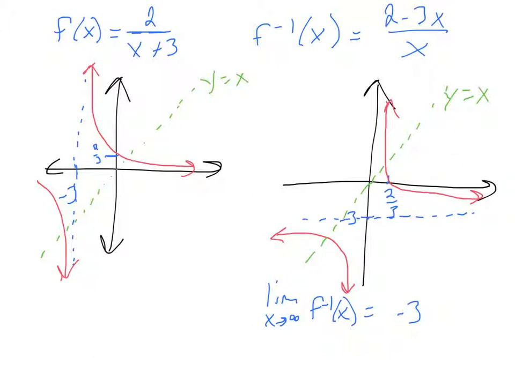And it's also important to note that the original function is 1-to-1. It passes the horizontal line test, and interestingly, its new function passes the vertical line test. So that is not a coincidence. We're going to see in more cases that if the original function is 1-to-1, if it passes the horizontal line test, then its new function has to pass the vertical line test, and therefore it is a function. Whereas if we have a function that's not 1-to-1, it turns out its inverse relation will not actually be a function, which we'll see in the next example here.